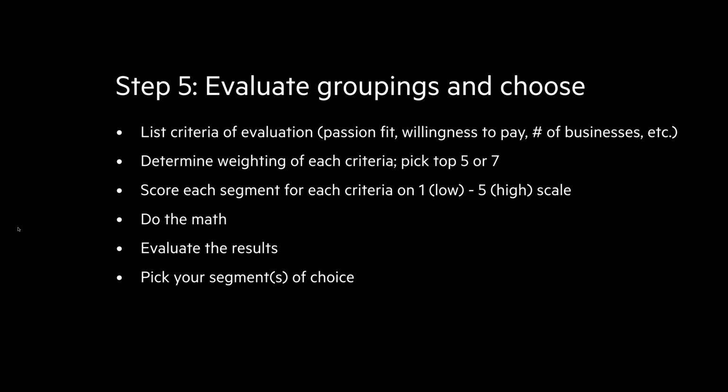Now, what you've done is you've created a quantitative view of your clients, and you're just going to do the math. Because now you've got your criteria across the top, and each one of them is weighted 40 points, 30 points, 20 points, 10 points. Each is scored on a 1 to 5 scale. You just multiply the 1 times the 40, then add that to the next one, which I think was 4 times 30, and it creates a composite score for you. That's going to be somewhere between 1 and 5.